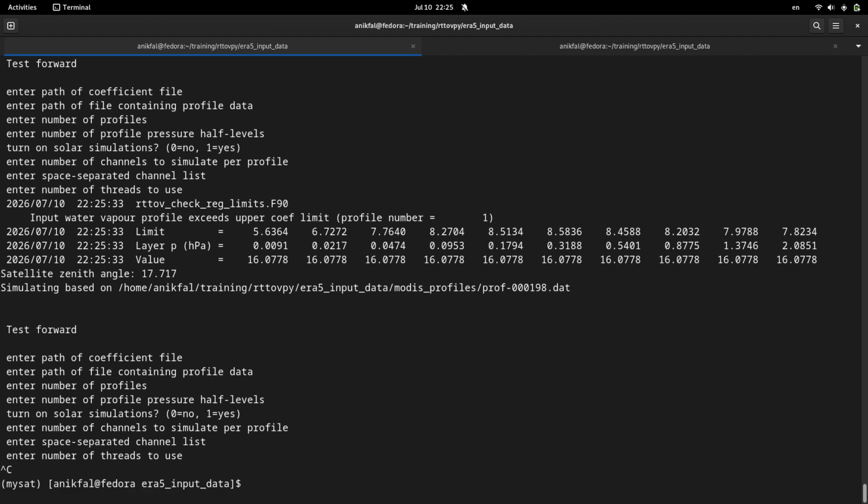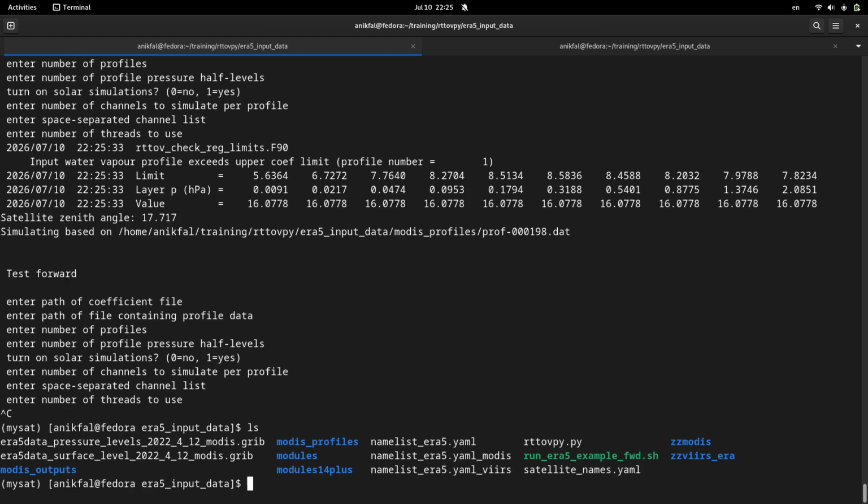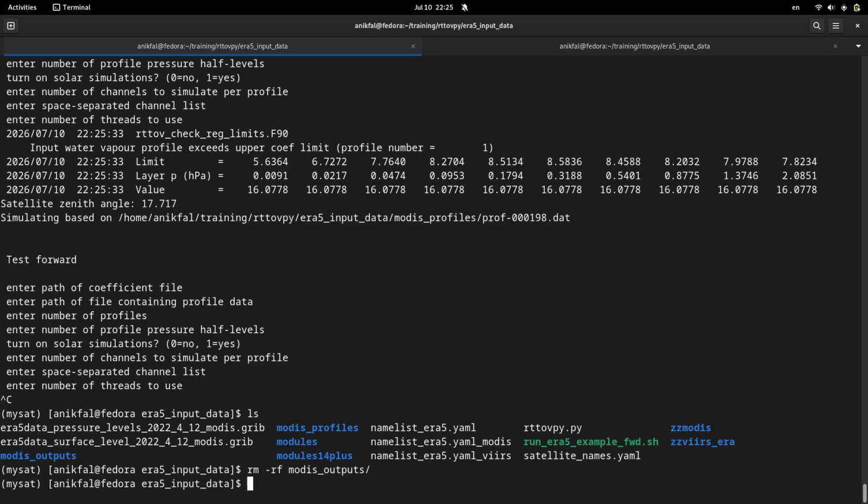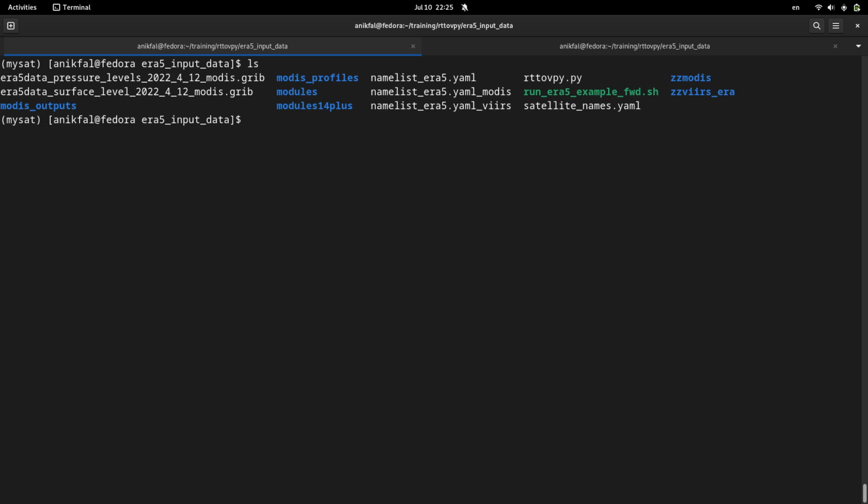I just stop it. Since I have already run this step, I just copy the complete outputs here, MODIS output.